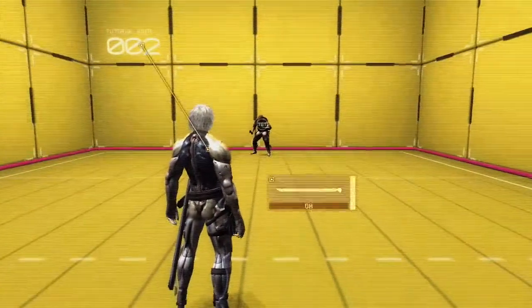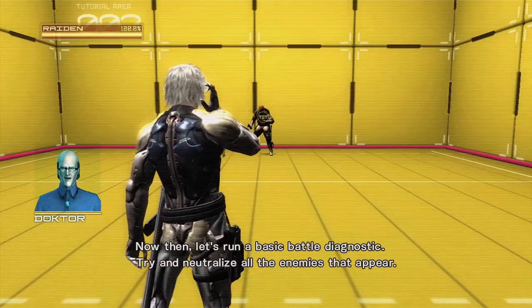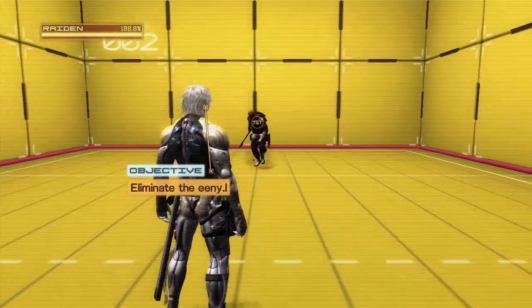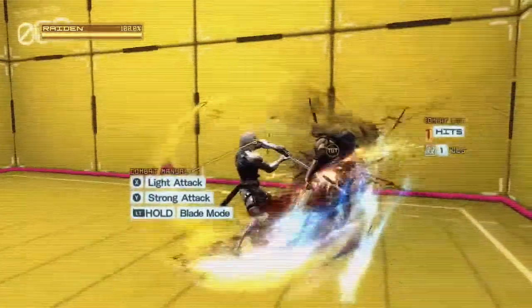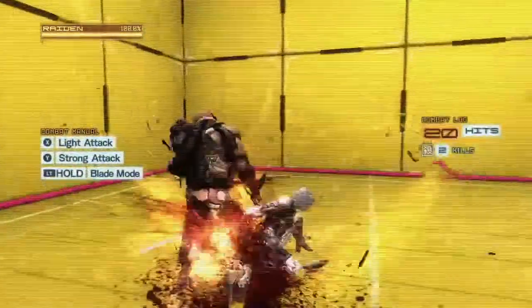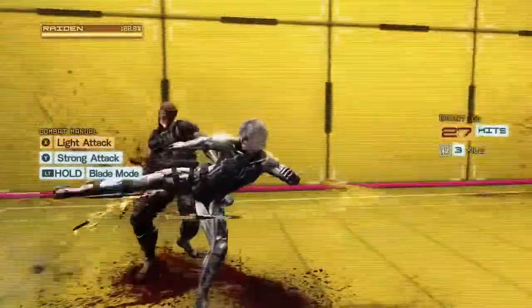You know what? I already know how to do this, but a basic battle diagnostic. Neutralize all the enemies that appear. Oh, you're about to get neutralized, my guy. Together to perform combination attacks. Yep. Ho-ho! Easy. You ain't seen a man hit you with kicks like this.